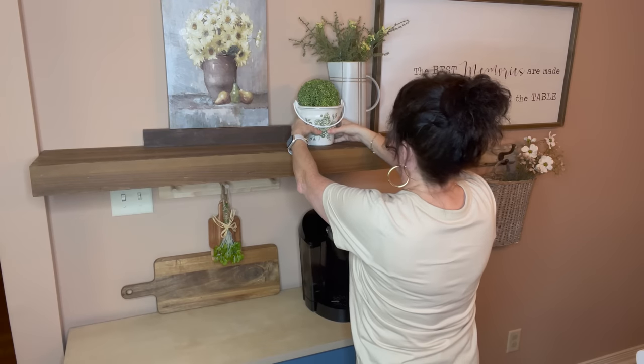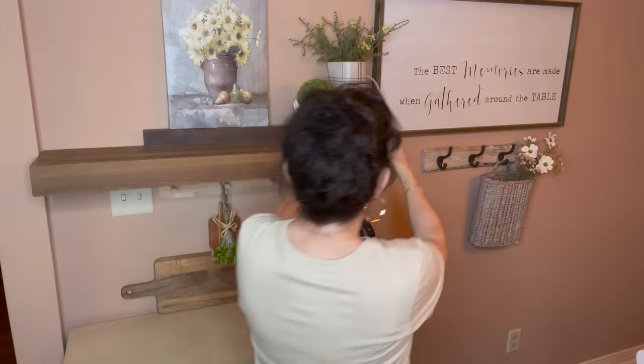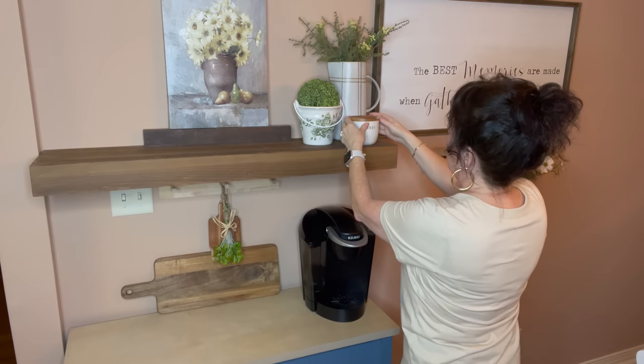I'm going back in with this — I had it for Easter and you could leave this out for spring, but I'm going to turn it over and show this side this time. I'm going to set it right here and it plays on the green. I love it. Then I'm going in with this honey pot from Hearth and Hand. I love their decor, they have so many beautiful things. I've had this a long time and I'm just going to set it right here — it plays so nicely with that.